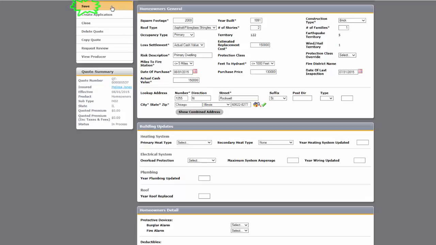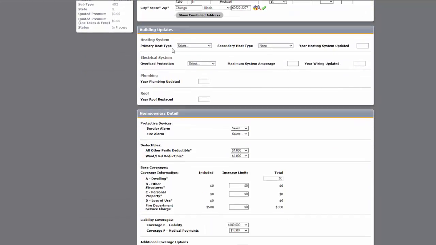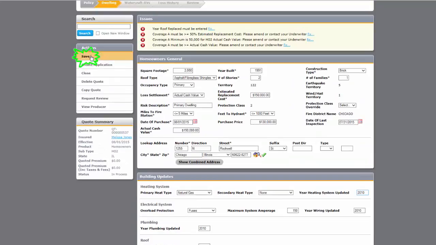And when we've completed the Homeowners General tile, we'll come to the left to save. Moving forward to Building Updates. We've completed this tile, so we'll save.